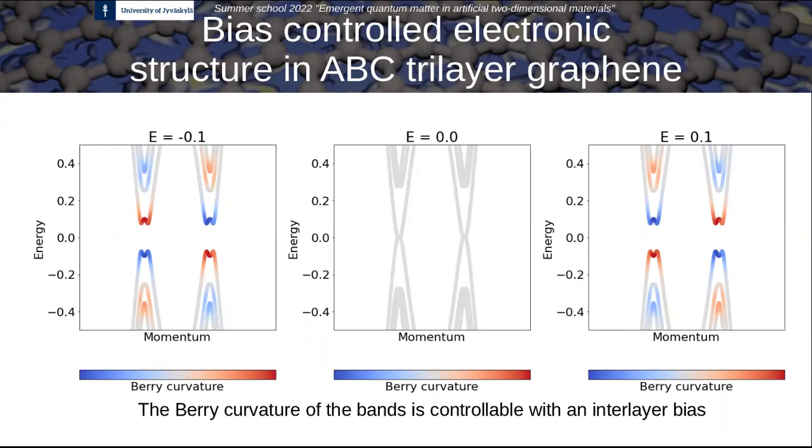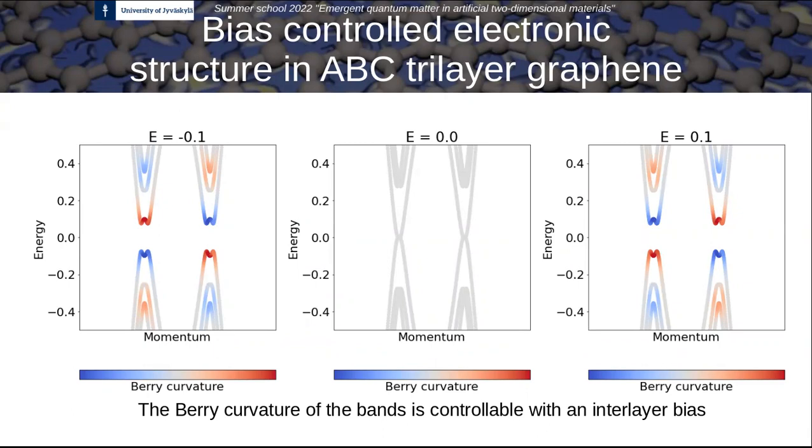All right, good. So as long as we don't have intervalley mixing, we have topological states. But let me emphasize that this is something that not only applies to bilayer graphene and twisted graphene bilayers, but also applies to generic twisted graphene multilayers. So now for concreteness, let me just show you ABC trilayer graphene. This is rhombohedral graphene, so it's just 3 layers of graphene, one on top of another.